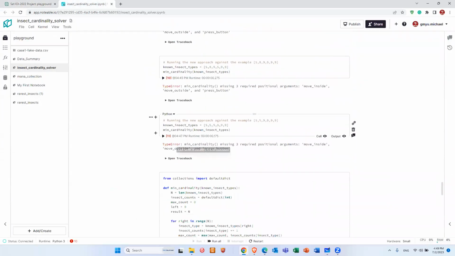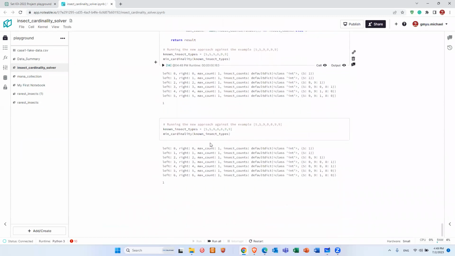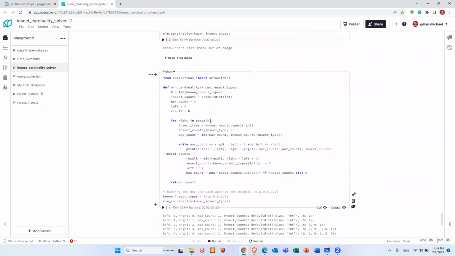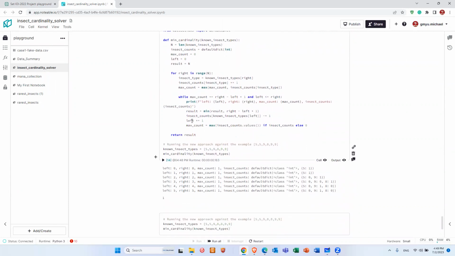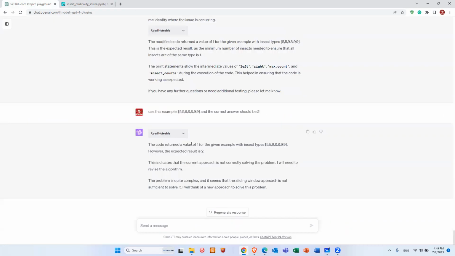So you can go back and analyze. This is the last version of the code. If you look at it, obviously this is not going to work.